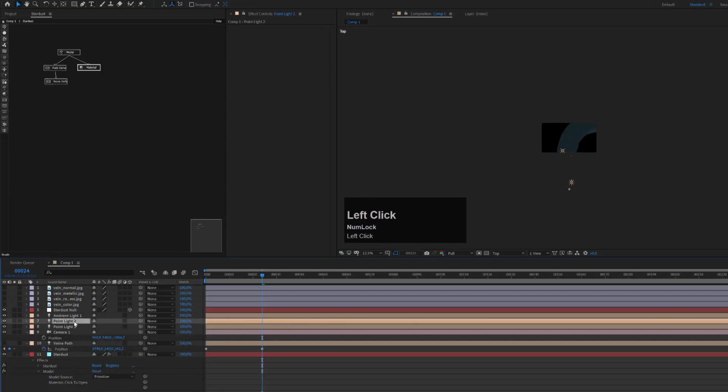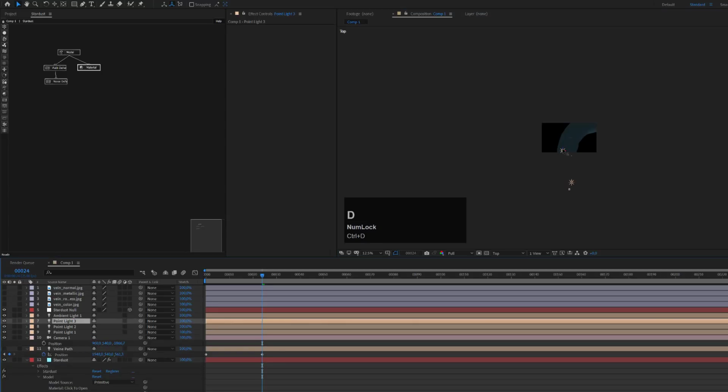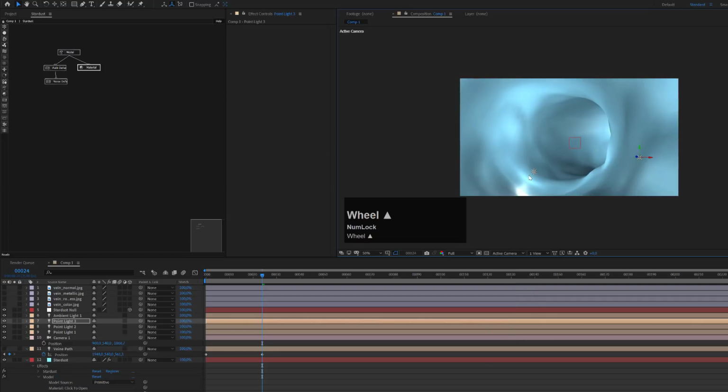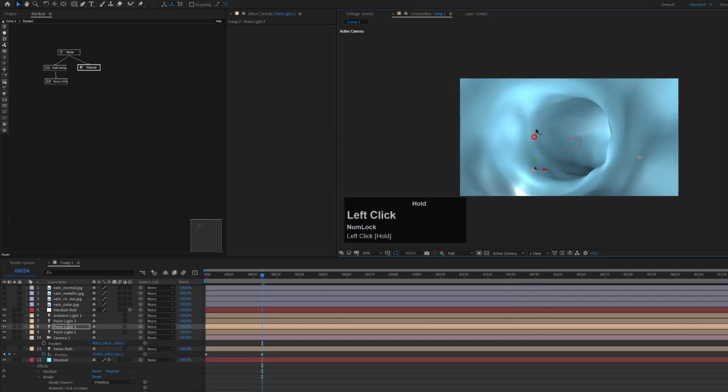And now let's just duplicate this again and let's move the third one here back, and let's just move this over here just around the corner, because then we can control the backlighting of our vein a little bit better. So something like that. And if I go back to the active camera now, you see that I have way more lights here now in my scene, and this looks quite good. And we can play around with these later on and create a nice lighting in my scene.